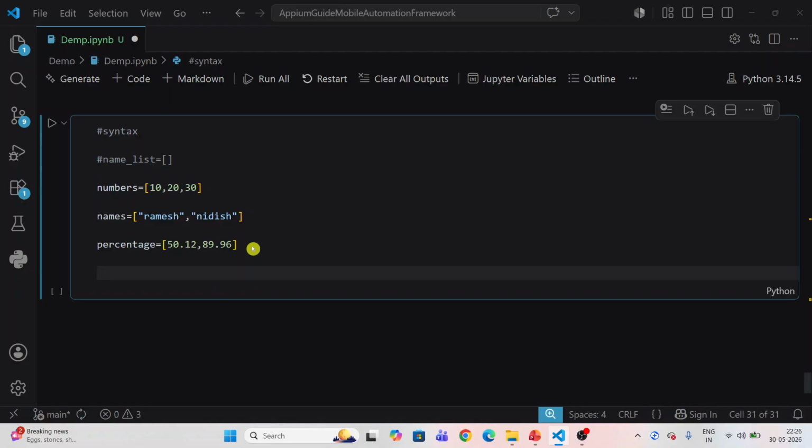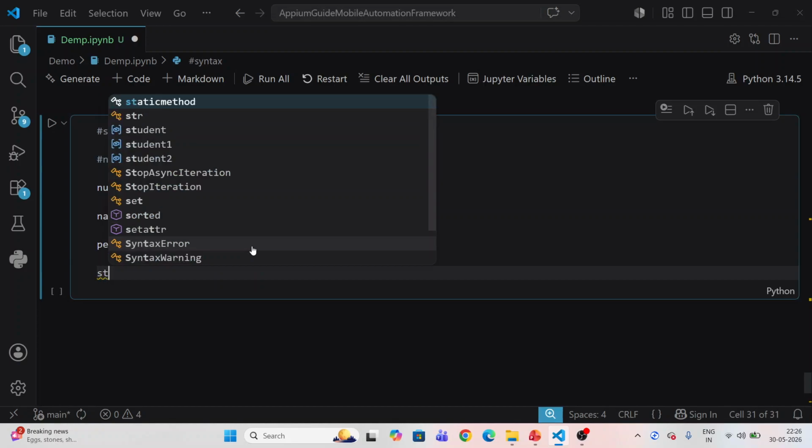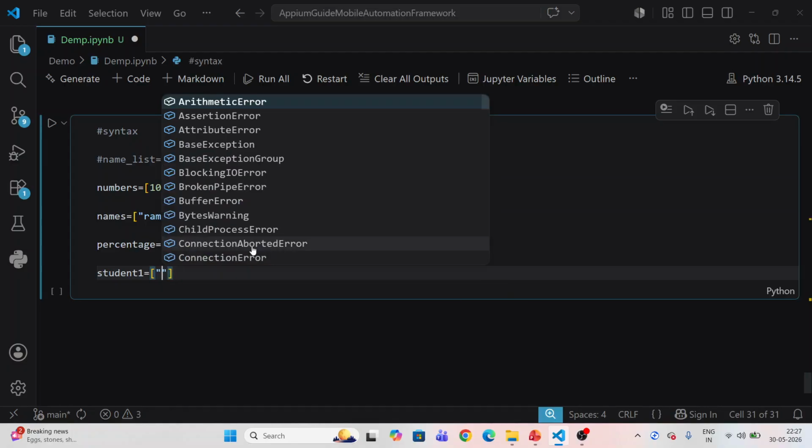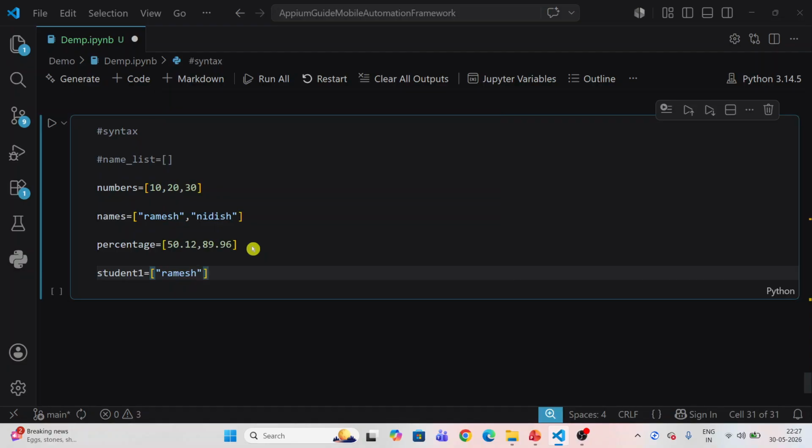Now I want to create a heterogeneous list. I say student1. Student1 is the list name, and in square brackets I give the name of the student, Ramesh, and his age, 16 years, and his percentage, 96.85.